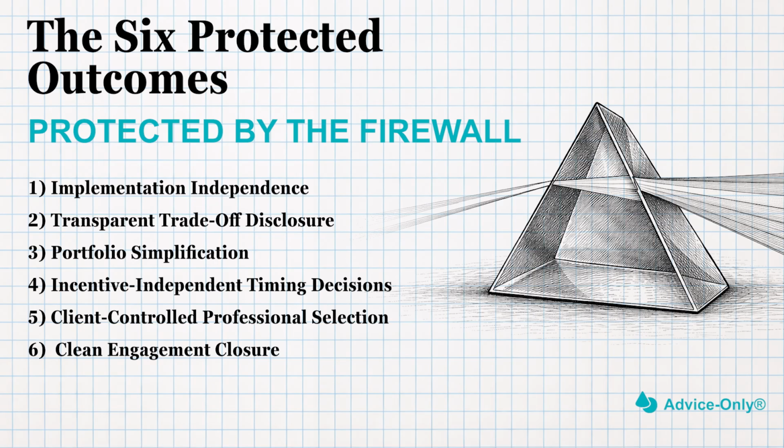Using a capability lens, these outcomes can be contrasted with models where asset custody, referral compensation, or implementation fees remain embedded. The firewall does not make advisors more ethical. It removes pressures that would otherwise shape advice. These 6 protected outcomes ensure that recommendations are driven by planning logic rather than asset retention. The firewall ensures guidance is shaped by tax efficiency and client goals, not other incentives.